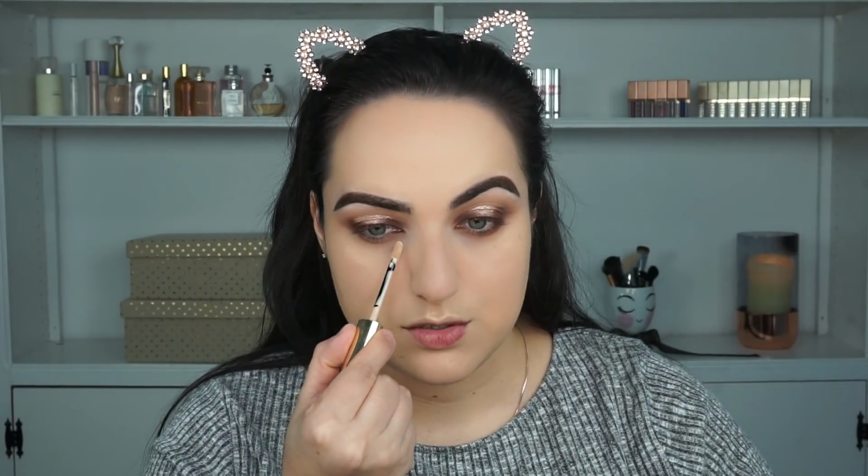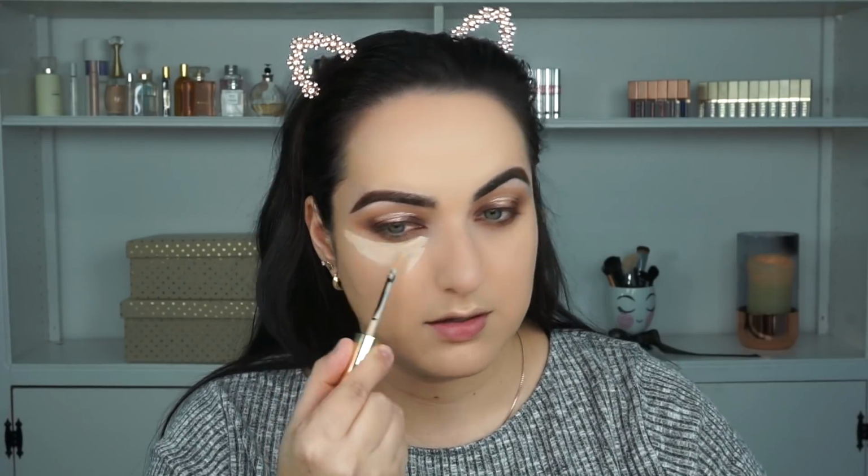I really like how this super extra combination of things work on me. Okay, so just like this, and now of course we are not done. We are also going to use another concealer on top. My favorite concealer for under eyes is this one right here. This is the All Hours concealer from YSL. I am obsessed with it. I use the number 1 to highlight, and I'm going to put it all underneath my eyes.